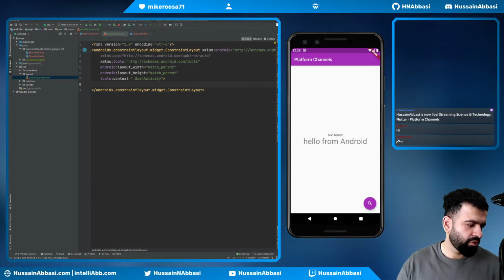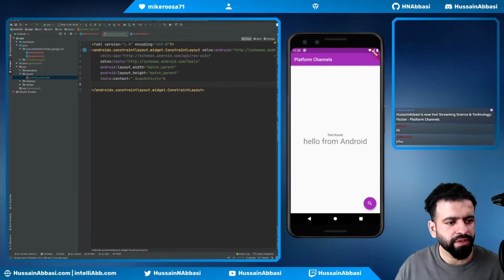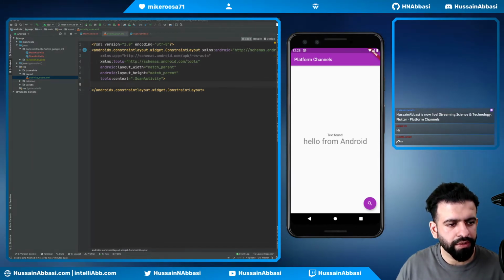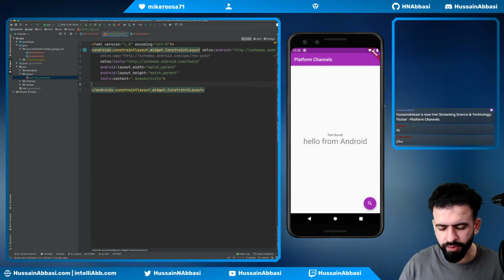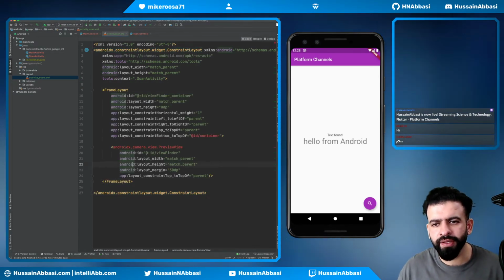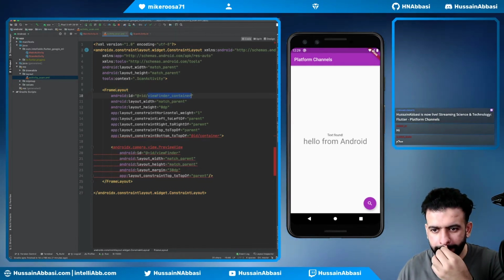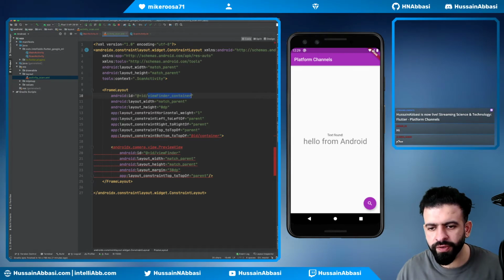Because it's not an Android session, I'm just going to keep it super simple. What we'll do is come in here, add a frame layout, and call it Finder.